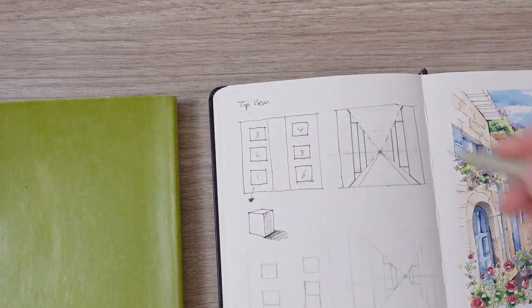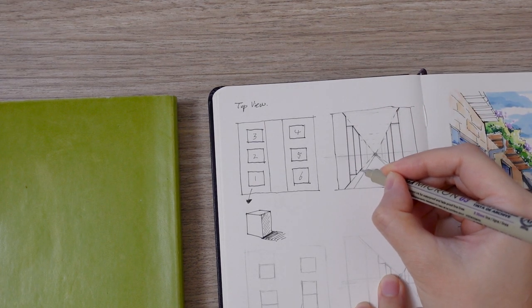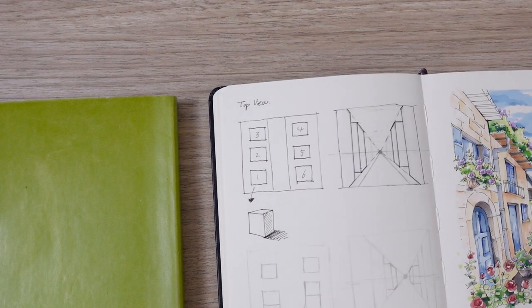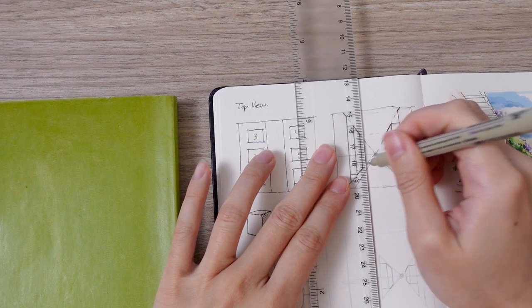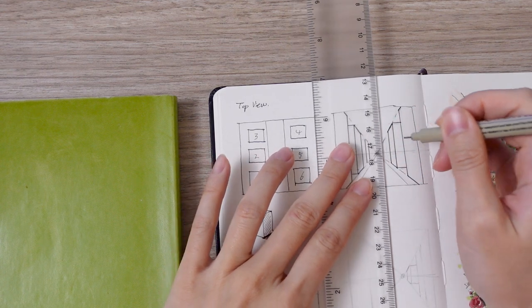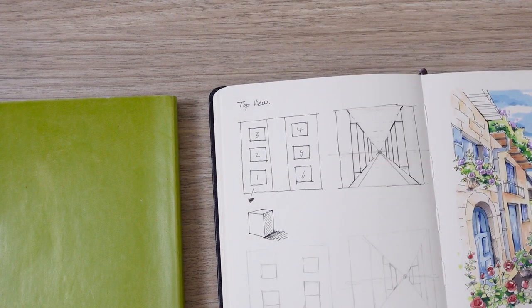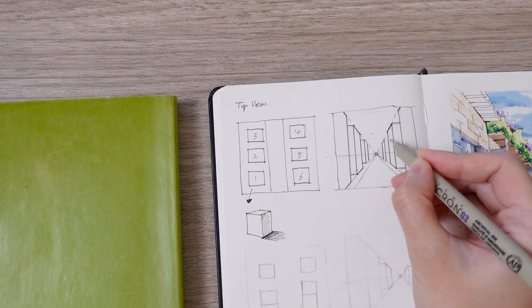To draw the sides facing the road, use the same method we did for building 1 and 6. Repeat this process for the rest of the buildings. To create the illusion of depth, ensure that the distance between buildings and the size of the buildings gets smaller as they move away from the viewer.